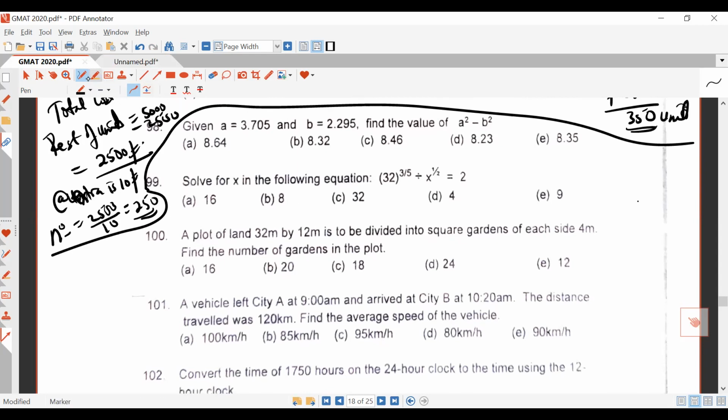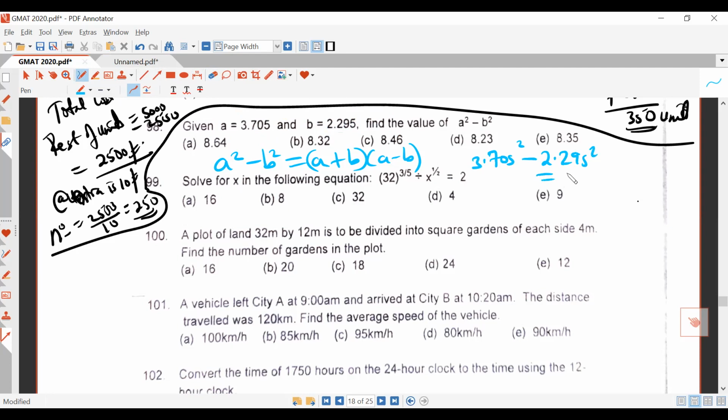Now, here we're having A squared minus B squared. I hope that you see this properly. So where there's A, we shall put this. Where there's B, we shall put this. Now, I know that it is somehow hard to square this alone and also square this one alone. It is really challenging. That's why this method here comes into play. So we shall simply substitute here, and we say that this is the same as, we have A is 3.705 squared minus 2.295 squared.